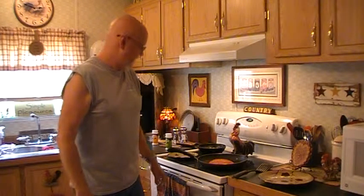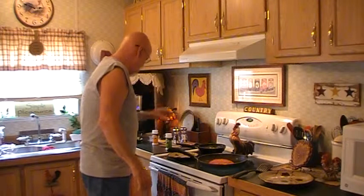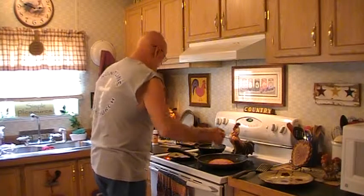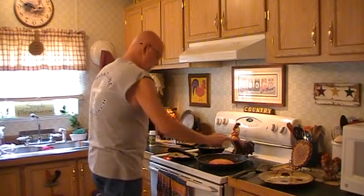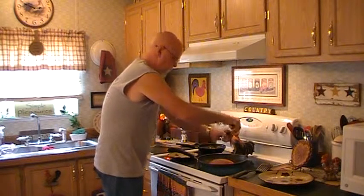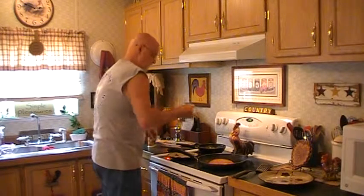The key is flipping this thing without losing everything on the inside. That's going to be the key. I've got it on high right now. Hopefully it'll start cooking any time. I'm going to put a little bit more seasonings on the top of this also. Like I say, once I flip it, we're going to do more cheese. We're going to have a double cheeseburger. This thing's going to be huge.